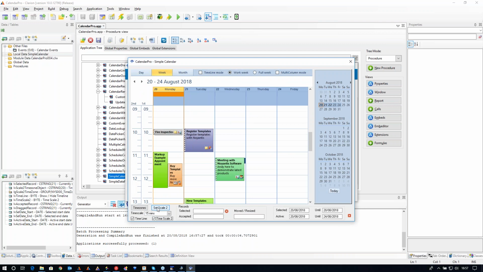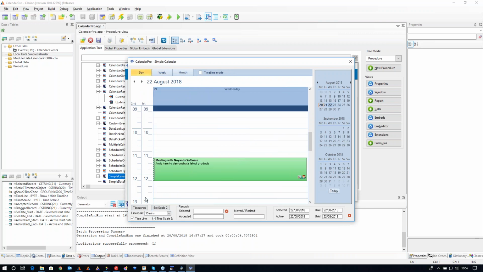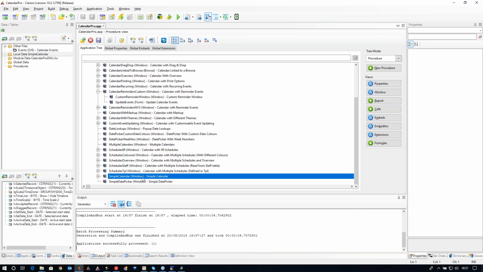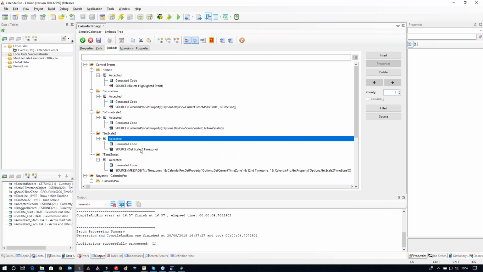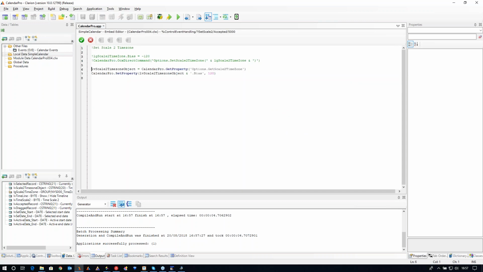Turn that on. Set scale 2. No, not. Okay. That's fine. We've manipulated, so basically, put that. I was thinking of that one. Okay, set property. It wants to be get property. So the bias before.